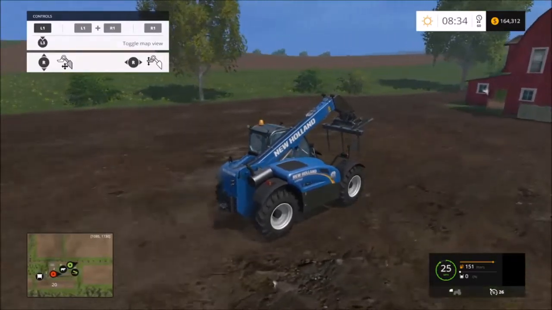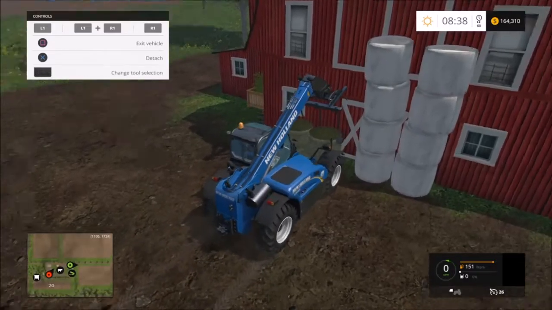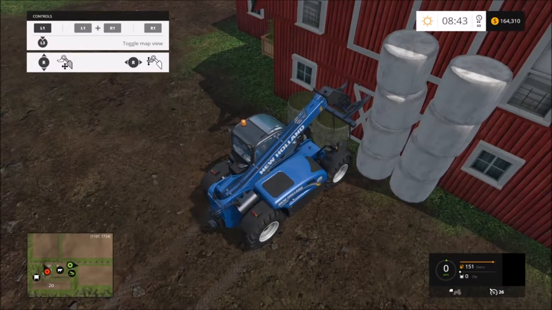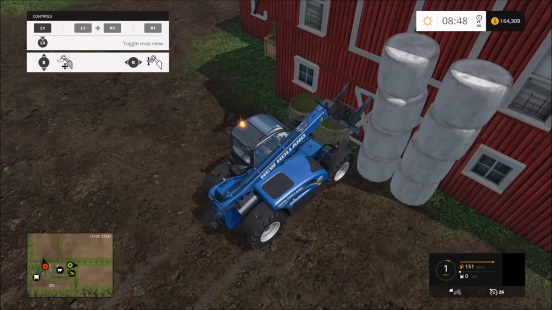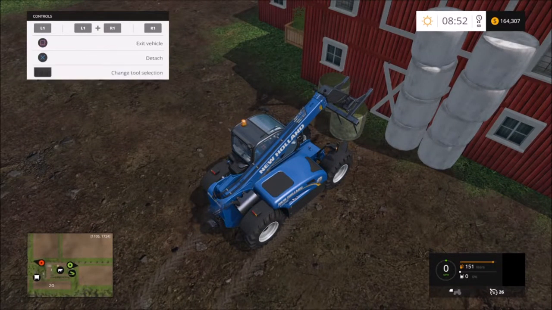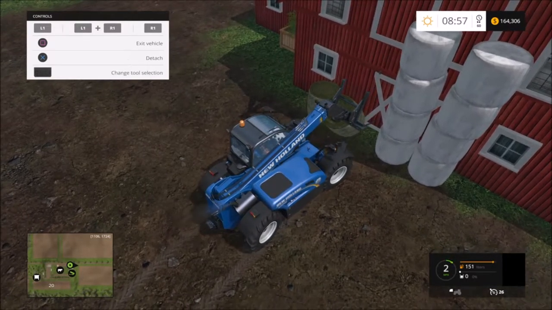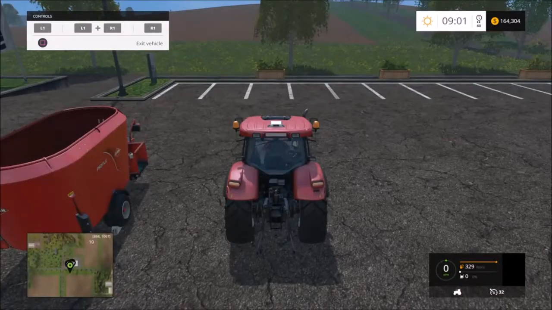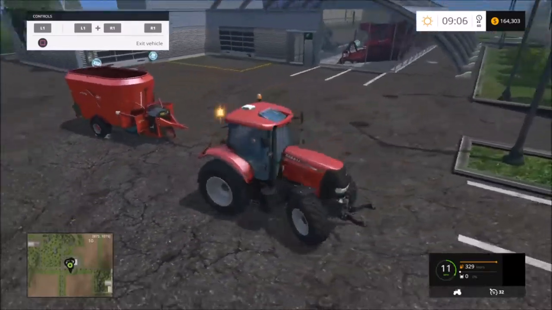This bale spike, I've realised, isn't for the round bales. Does it still work for them, though? Probably just have to manoeuvre it differently now. Yeah, it works. That'll be good enough. Let's just leave that there for... oh, just fling it off a second. Accidentally, but oh well. And then let's quickly pick up this thing.